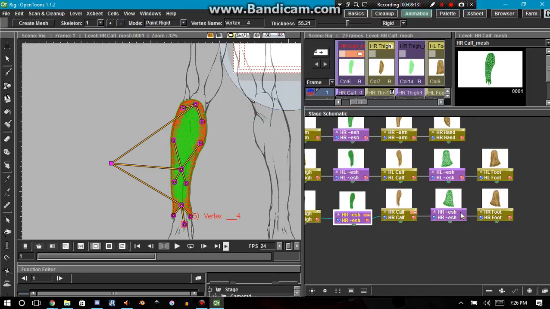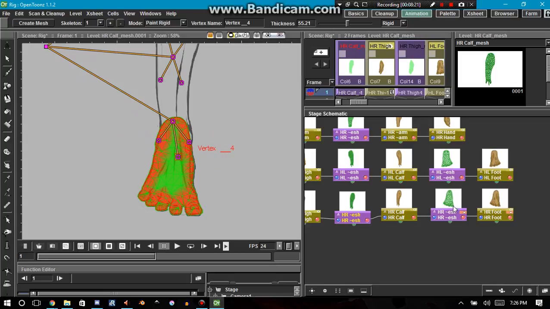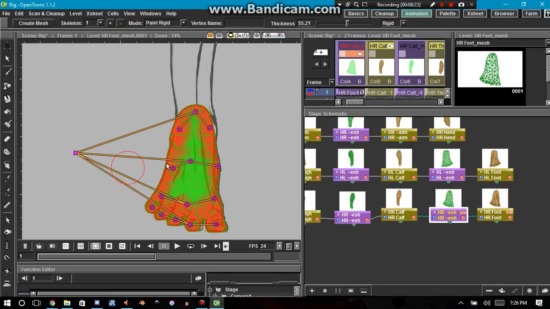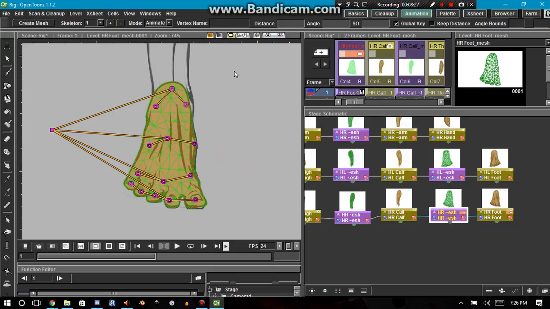Let's turn on the foot and turn off the calf, and here we are. You can see what is and is not rigid, and you can see that I got something kind of crazy going on here. Let me put this into animate mode. You've already seen what's rigid and what's not.